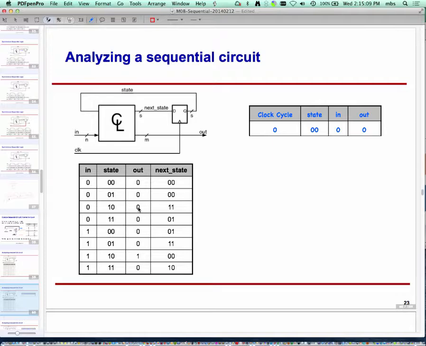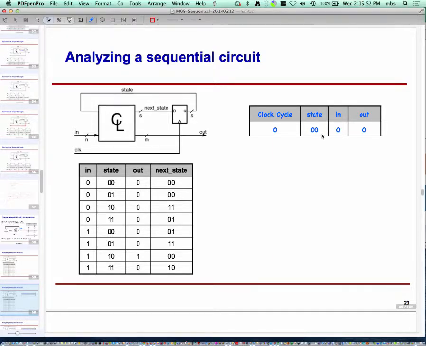What does it do? Mentally, what you need to do is to simulate the system, run the system. At every clock edge, what happens? We did it last time for a couple of examples, which were very abstract. So this one is a more concrete example. Now, the very first question would be, at t equal to 0, what are the contents of the state register? That needs to be given to you. So in this particular case, we are given that the state starting out is 0, 0. If the state starting out was different, then the system would behave differently after t equal to 0. So state is given as 0, 0.